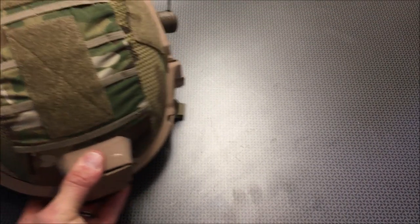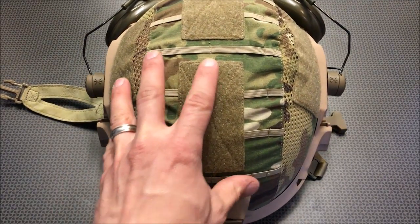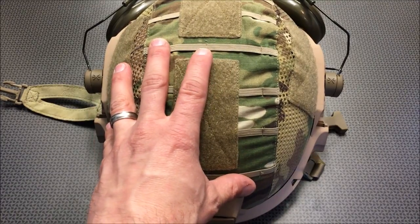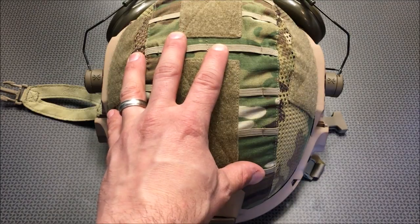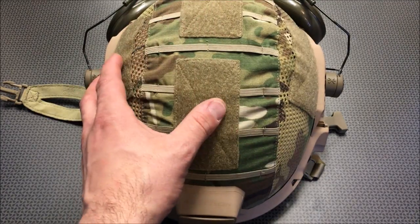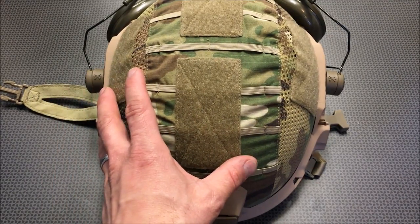Moving along to the ballistic helmet route, because a lot of military, law enforcement, and different types of police departments will wear ballistic helmets in a riot-type scenario, and they want to know if their gas mask is compatible. This is a Revision high-cut helmet from RTS Tactical, and I've got a full review and kit overview of this and some RTS Tactical body armor. So go check that out if you're looking for a high-value ballistic helmet.